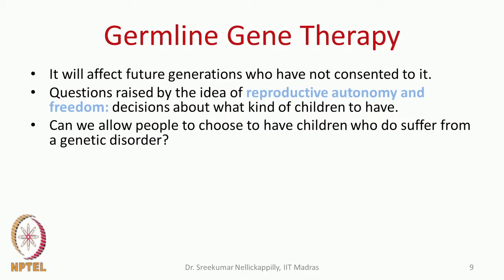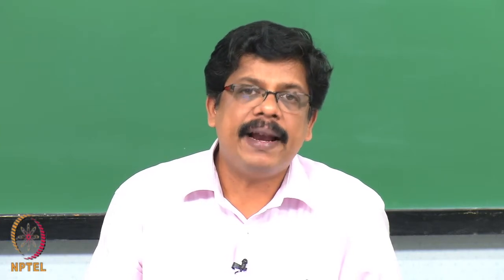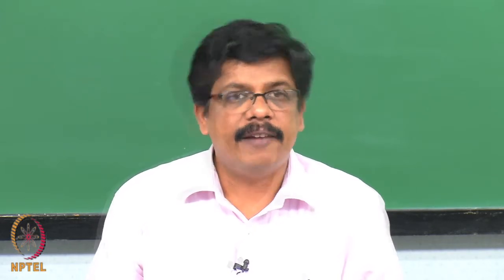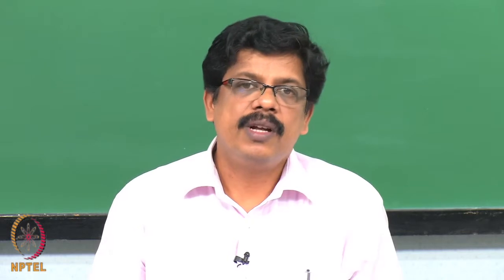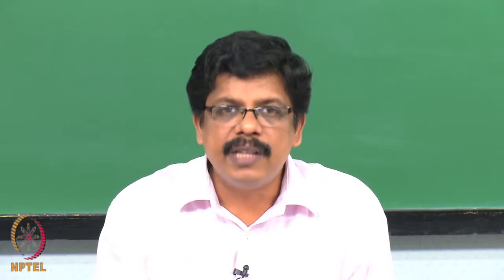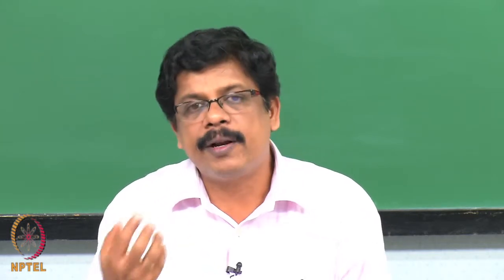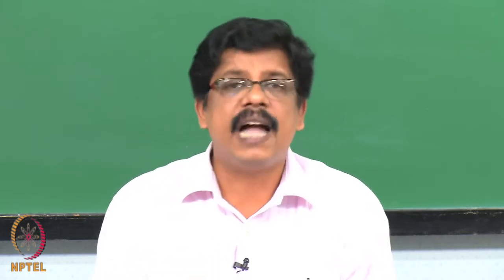And again, can we allow people to choose to have children who suffer from a genetic disorder? This is a very interesting, serious concern, but also a possible one, because it is quite possible that some parents, say both parents are deaf, might desire their offspring also to be deaf. This is not a very common phenomenon, but it is not impossible. Sometimes parents may desire so. So, they are opting for a deaf child, which in one sense is consciously making the child deaf, a disability. Can we allow this to happen? If you are talking about reproductive autonomy and freedom, then you will have to allow this as well. So, these are some of the contradictions involved in the issue.